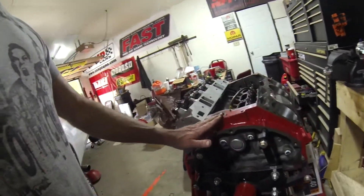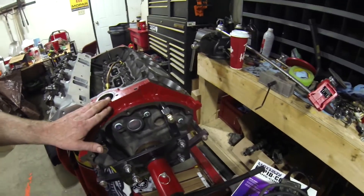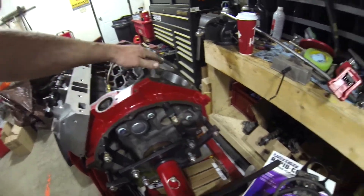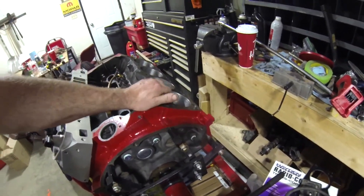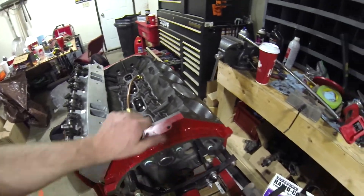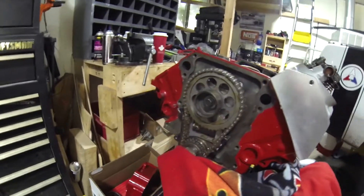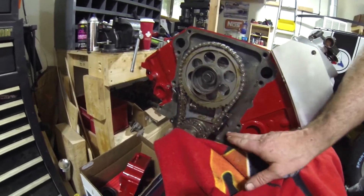So it all started back in the fall — John and I decided we'd build this hot little 360. It's now the spring and here she is. You guys have followed along the build. We've done our oil system mods, checked the cylinder bore, measured everything, deglazed the walls. Got everything looking really good. Put in the timing chain tensioner, cam, crank everything. Solved the assembly and then we ran into a snag.